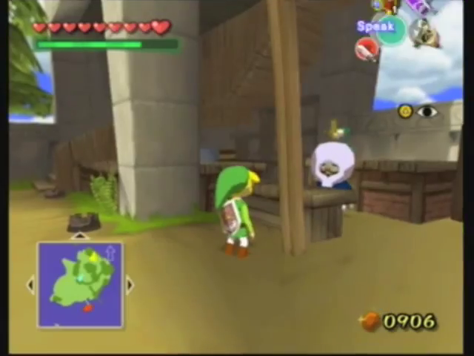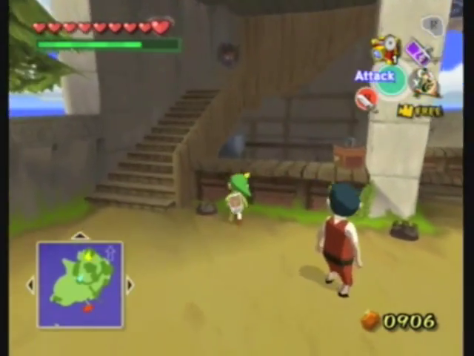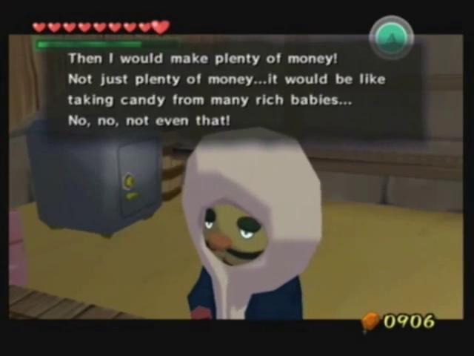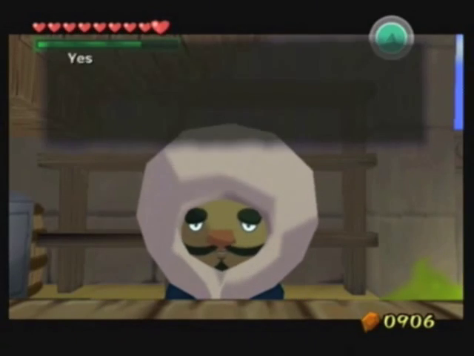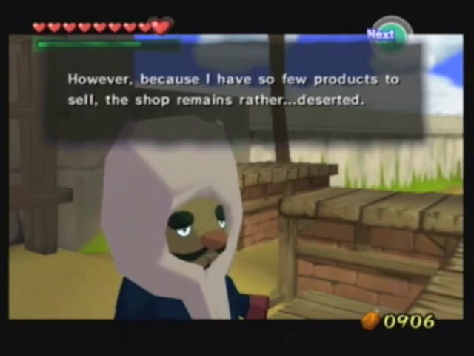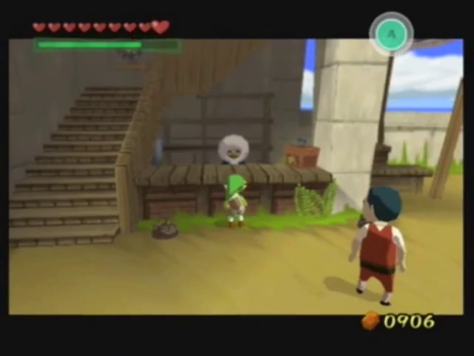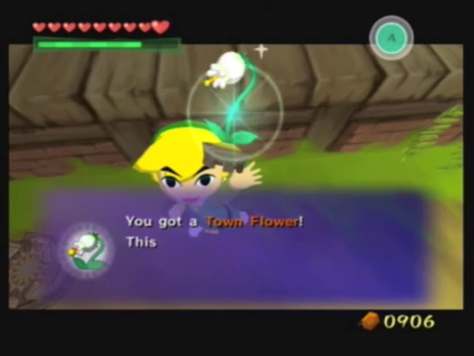Last episode, we did some Windfall and side quests. This episode, we will continue that trend and finish up doing all the side quests we can get done on this island for the time being. So this one right now just involves talking to Zunari for a long time. Eventually, he'll give you the town flower. This item is going to be used in a trading quest at a later point.